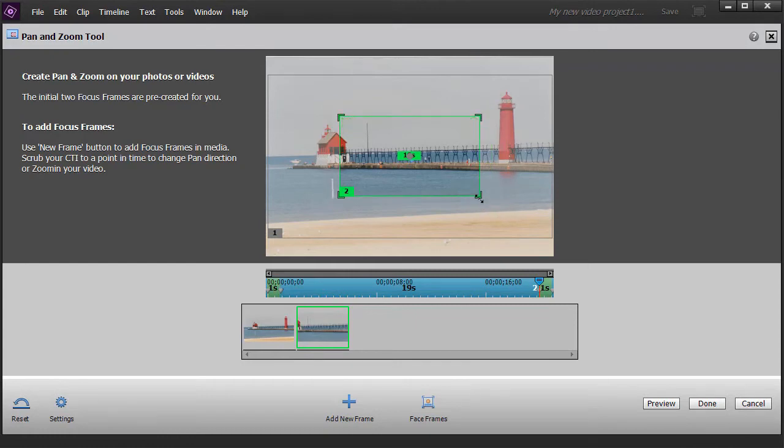I can also change the size by holding the mouse over any corner, and it proportionately will make it larger or smaller incrementally as I so choose. I can also make the frame go away by clicking on the X in the circle in the upper right corner. Now you notice we also have a timeline here.